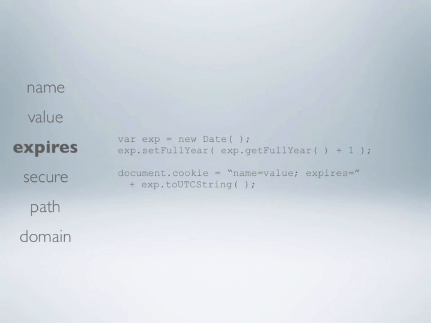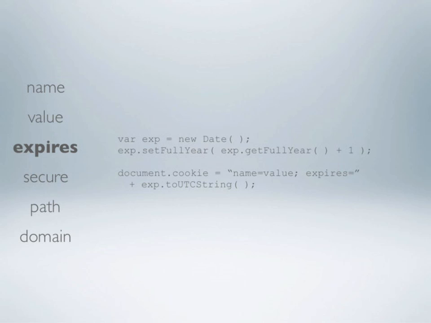To actually set that expires date, we do document.cookie just like we did before when we were setting the name and the value. When we assign to document.cookie our cookie string does still have name equals value in it, just like it did before, but we've now followed name equals value with a semicolon and a space. Whenever you assign multiple attributes to a cookie, you always separate those attributes with a semicolon and a space.